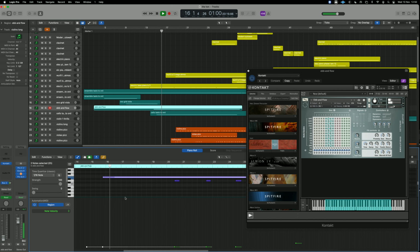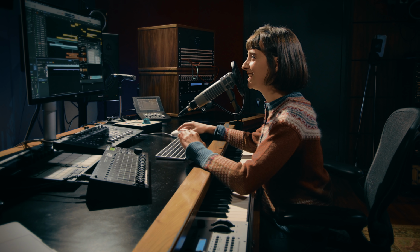And this particular preset, Ebb and Flow, inspired me to come up with this little tremolo idea, which you'll hear in the beginning. Which I think is a nice little touch.